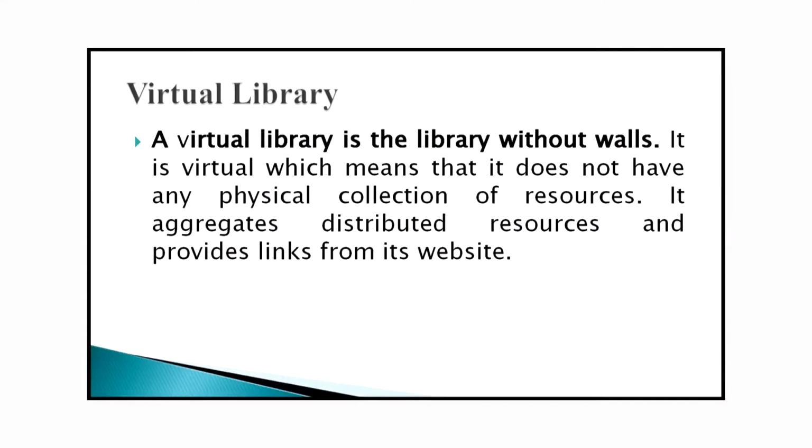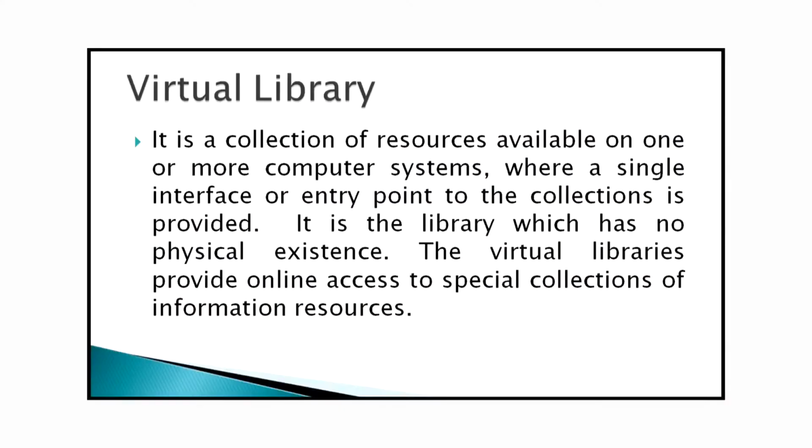A virtual library is the library without walls. It is virtual, which means that it does not have any physical collection of resources. It aggregates distributed resources and provides links from its website. It is a collection of resources available on one or more computer systems, where a single interface or entry point to the collections is provided. It is the library which has no physical existence.